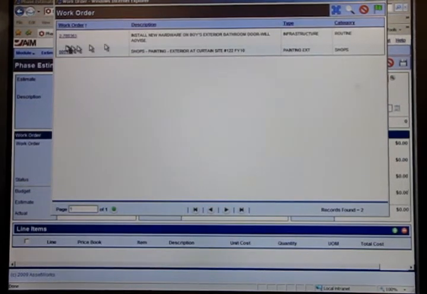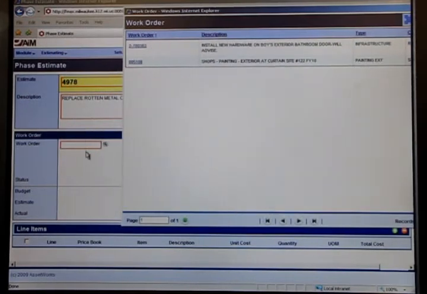This brings me up with a choice of schools. Now, remembering that I'm still trying to fill in this one box here, if I knew the work order numbers, I could just type them in. This is the long way around, but showing you that if you do not know the numbers, you can actually search for them while doing the estimate.